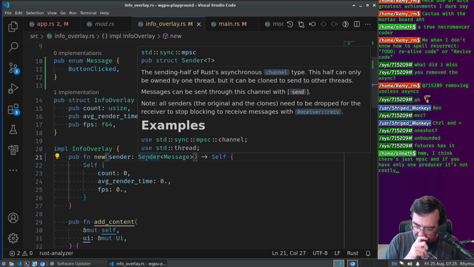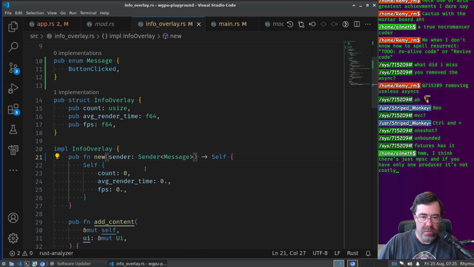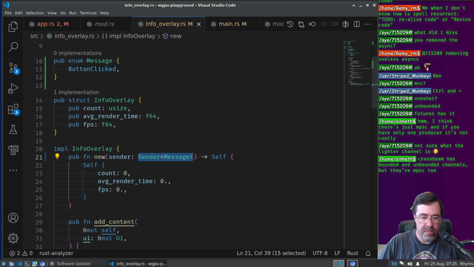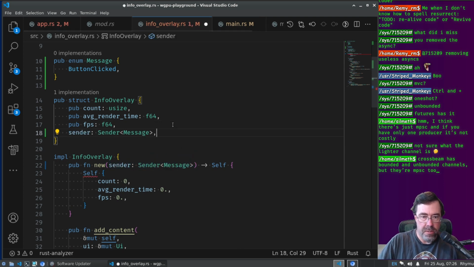Maybe what I was thinking for a lighter weight channel would just be a queue. What if I just use a queue? Not sure what the lighter channel is. Maybe it's just a queue. We can keep the heavier one for now because in the future I could send this to another thread potentially, right? Okay, so that would go here. It's not public anymore.